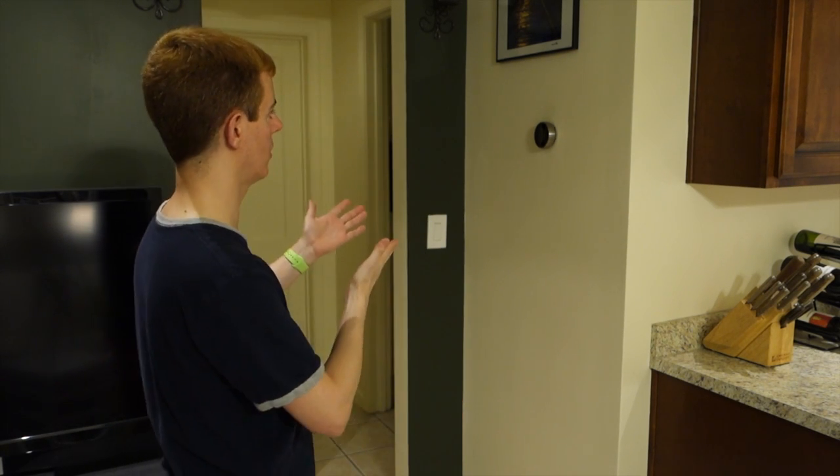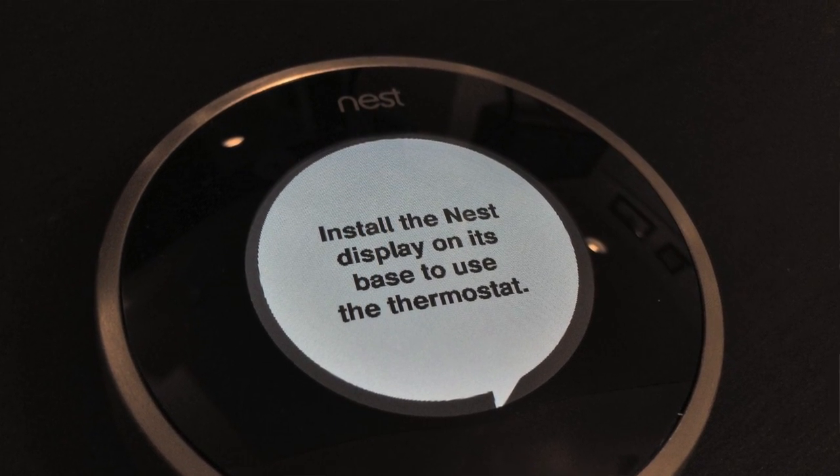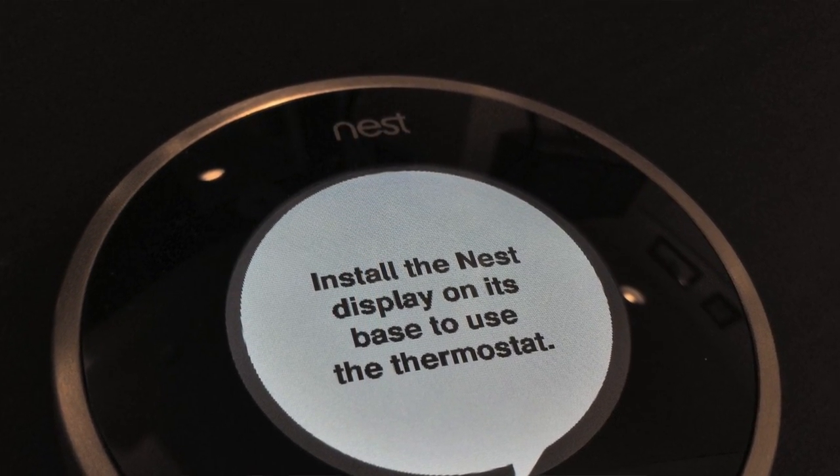A couple of other things: the Nest has good looks if that's your thing. The one I have is the latest version, which came out in Q3 of 2013 — the first one from 2011 was a bit thicker. Part of why I'm talking about this now is because with everything coming up this summer, we think Nest is going to do something big — maybe a new version or a whole new product. They acquired Dropcam last year and are owned by Google, so they have plenty of cash. If you want to get into Nest, you may want to wait a little bit.